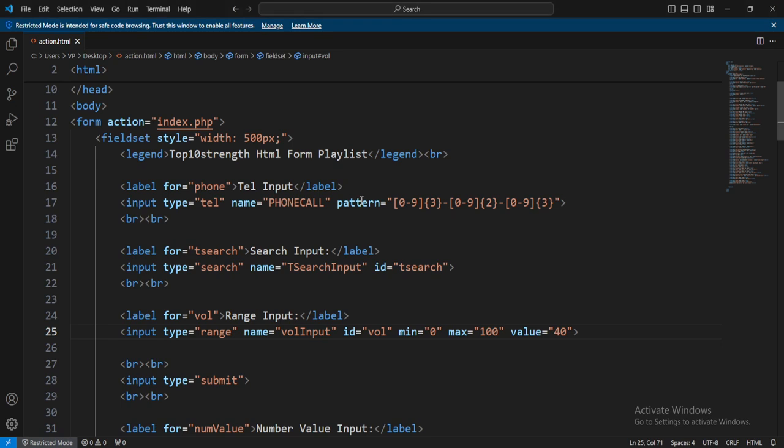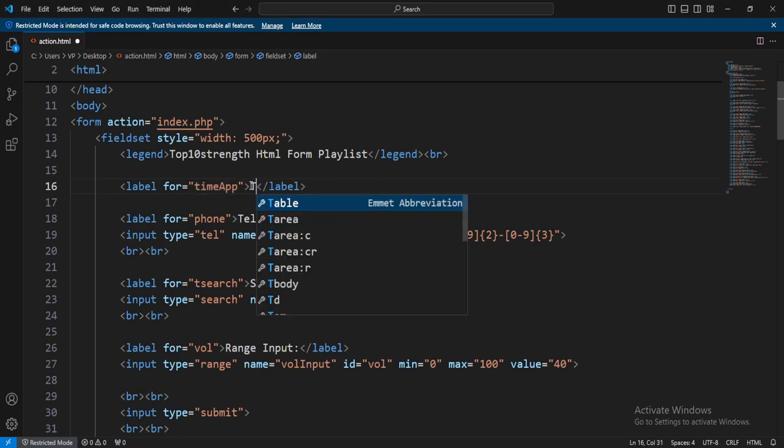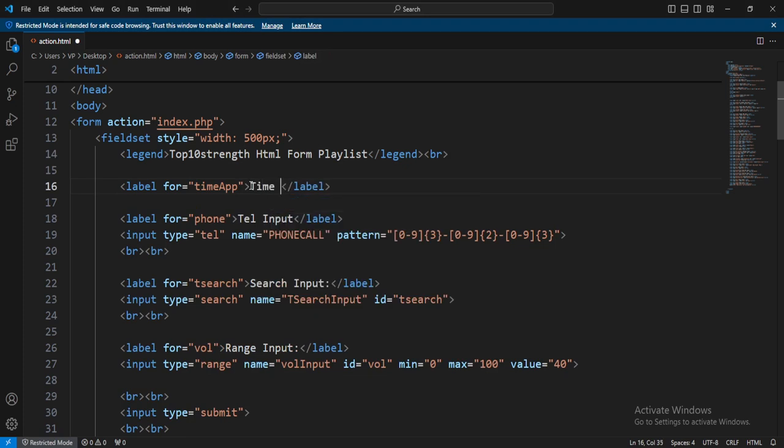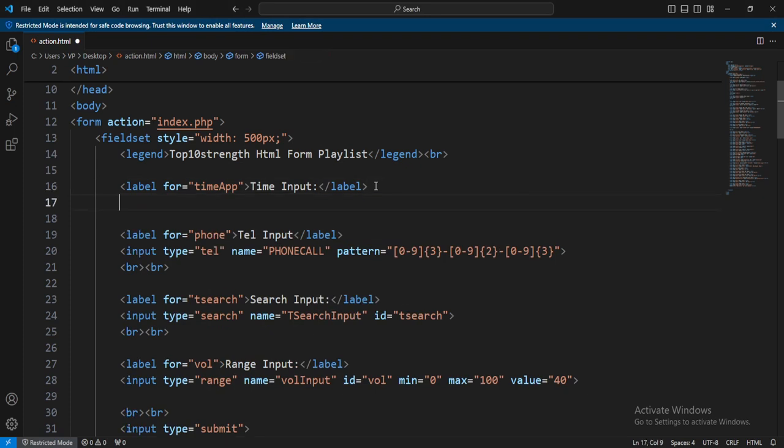Let's get back to our document right here. As earlier we have discussed the text input, now let's discuss something else, which is label for what? We need time, right? So let's just write time input so we can know what we are looking at. This is just the label. You can check our previous tutorial on all this, where I've discussed everything I'm using right here, so you can understand. We are using time right here, but this one is not useful for now. Let's remove it. We'll use it later.